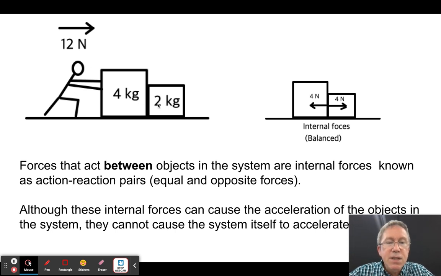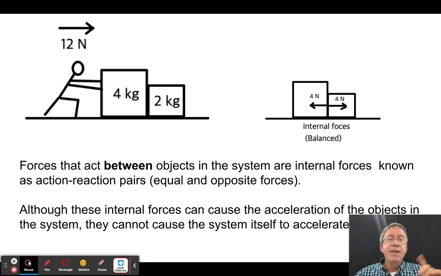Now, the first thing to keep in mind is this. Forces that are exerted between the objects that make up a system are internal forces to that system. And internal forces are always going to result in action-reaction pairings. In other words, if this box pushes on this one with 4 newtons, then this one pushes on that one with 4 newtons in the opposite direction. Newton's third law. You can't push a box one way with 4 newtons without that box pushing the other way with 4 newtons. Because this is positive 4 and this is negative 4, that sums to 0. So the sum of the forces is 0. The sum of the internal forces is always going to be 0, and therefore it's never going to cause the system to move, which is really what Newton's third law all comes down to.